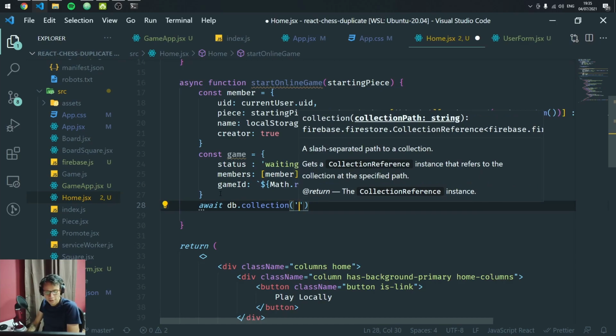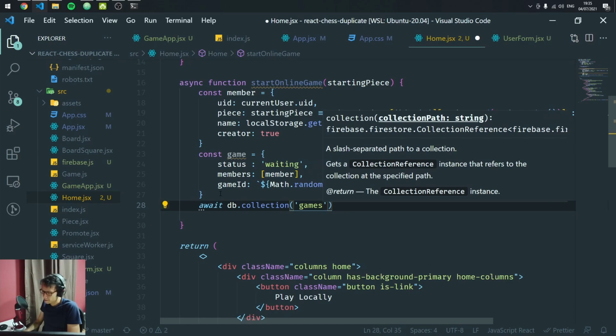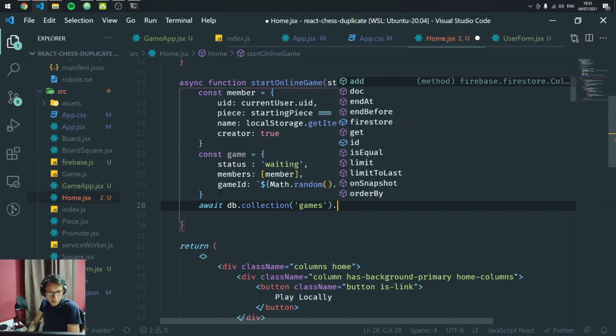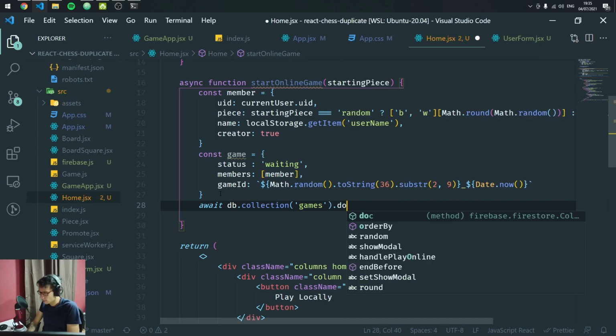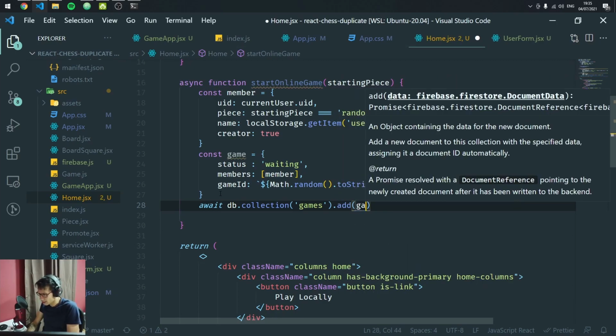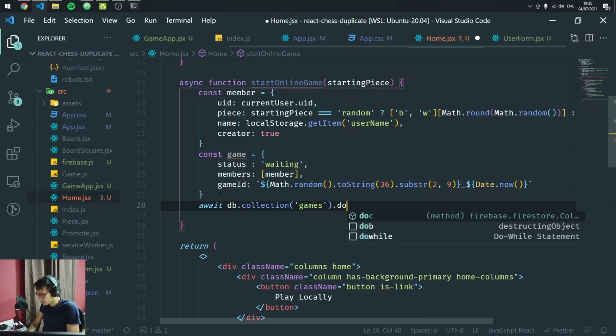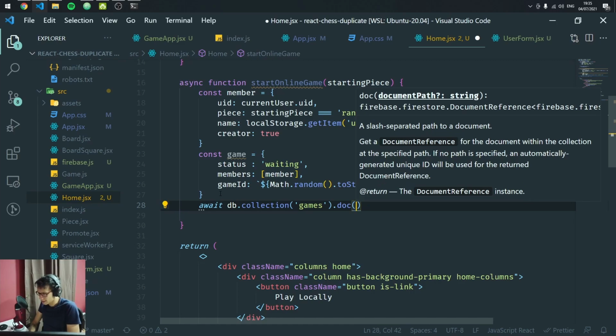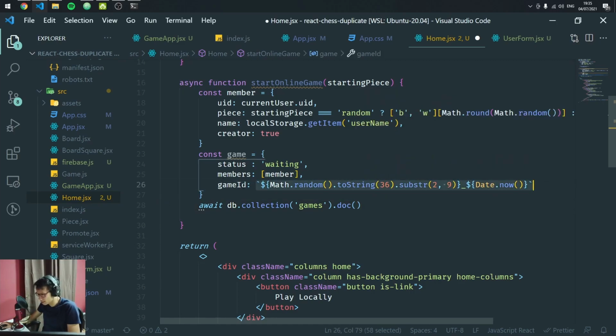It's going to be called games. All right, and here we are going to have a doc. You can just add the game like this, but I want to have a specific doc because I want to access that with this ID that I created. That's why I'm generating these IDs.